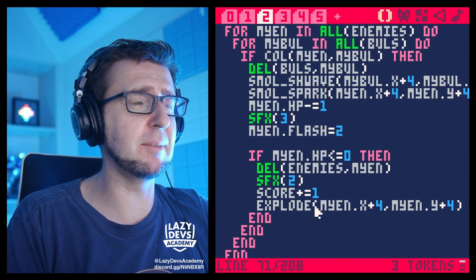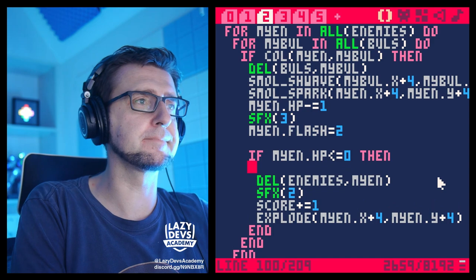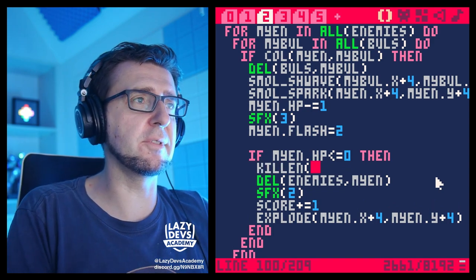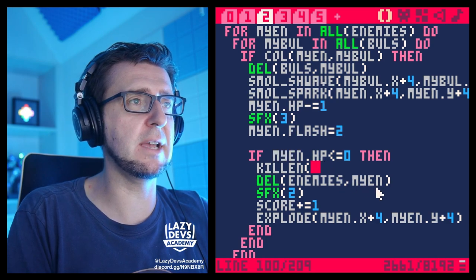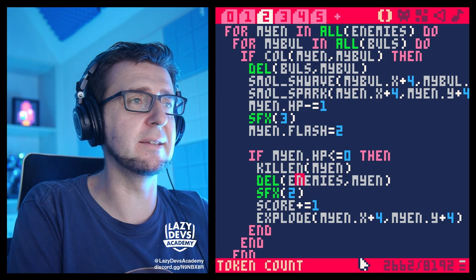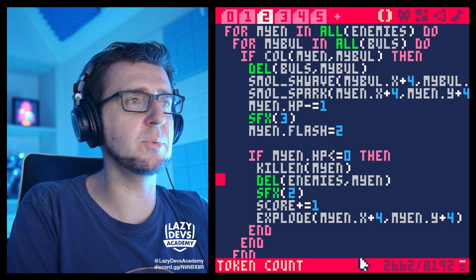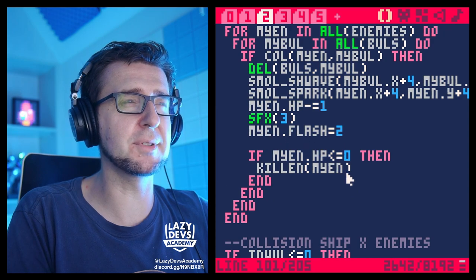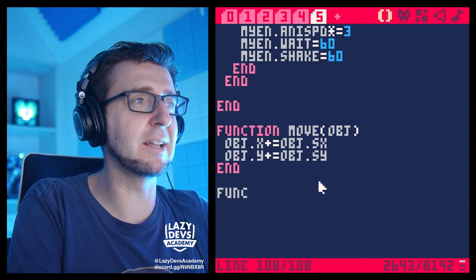When we're killing an enemy, we're going to create a function for this. I think that's a good idea. I'll just do a kill enemy function, and we will do all of the gameplay stuff for that enemy, because a lot of things will happen when we kill an enemy.